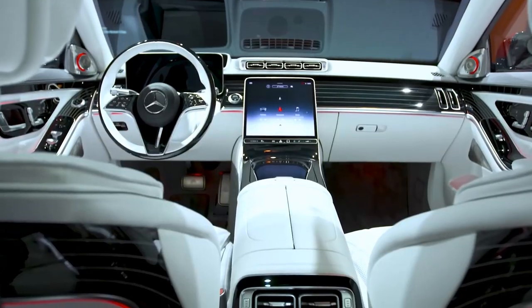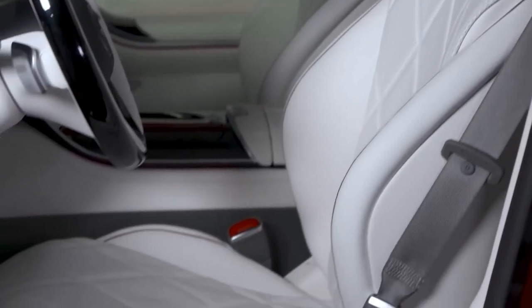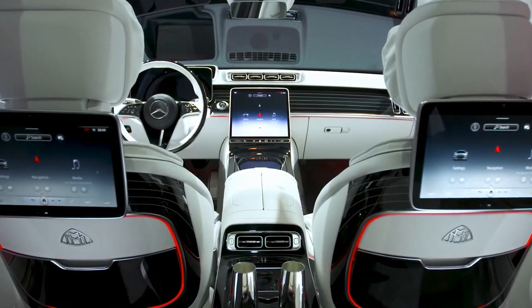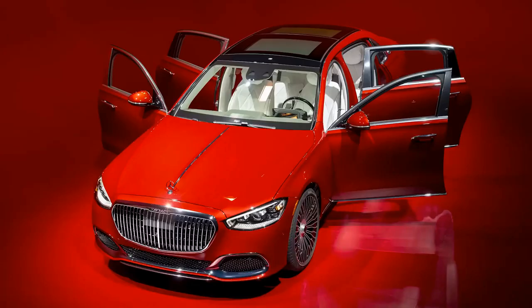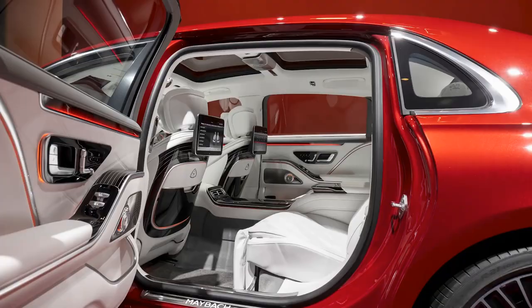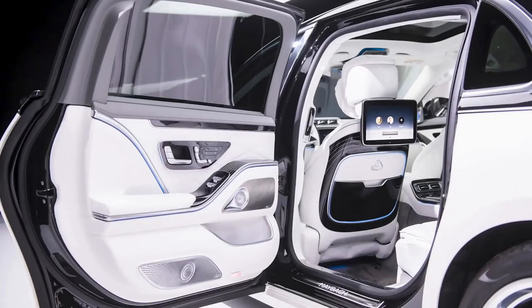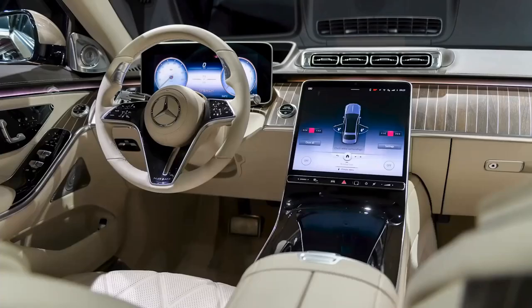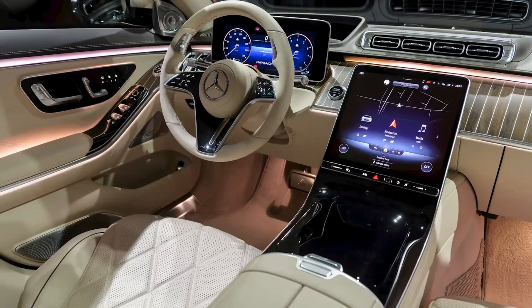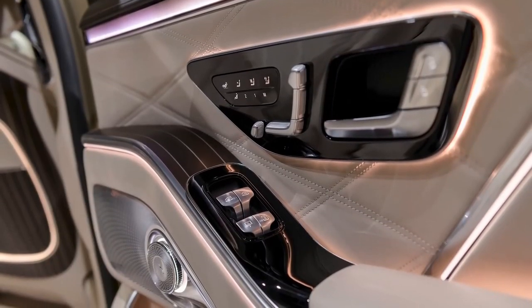Curiously, the Maybach S-Class occupies a corner of the market all to itself. Sedans from Bentley and Rolls-Royce are far more expensive, and its traditional German rivals don't offer super-luxury models. At $313,635, it costs 60% more than the regular locally-made S-Class, but it's only 15% more than the CBU-imported S-Class launch edition, which sold out almost instantly. In short, this locally-built Maybach S580 feels more like a range-topping S-Class than a distinct sub-brand — and that's no bad thing. There could have been more to set it apart from the lesser model, but then that's what the S680 is for. At its price and positioning, this S580 is a great upgrade for those who feel that limos, not SUVs, are still the ultimate in luxury motoring, and having spent the last few years in the backseat of the previous S-Class, want to take things one logical step further.